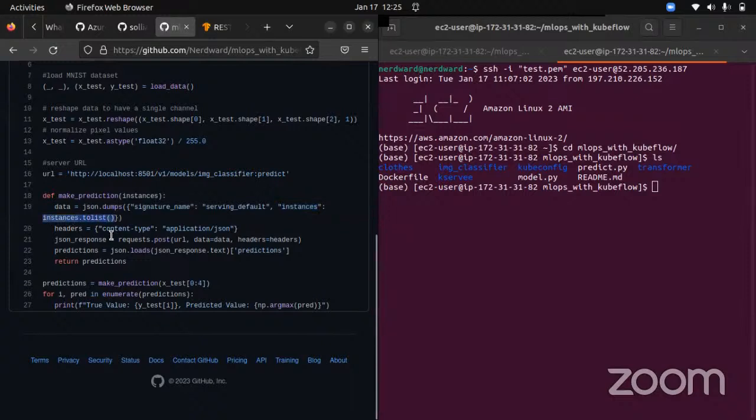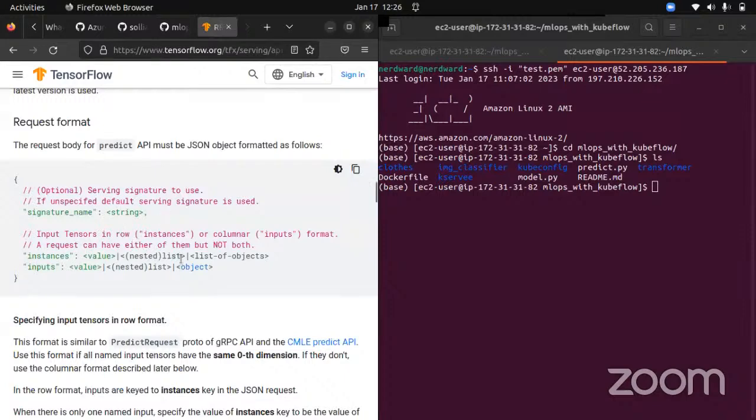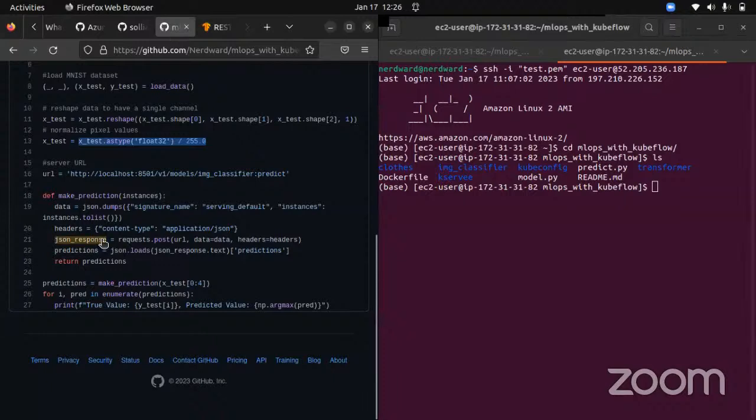This is where your images, these things that we converted and normalized, are now in numeric format. This is what we're going to send here and convert to a list, because it's going to throw an error if it's not in list format, because it doesn't understand things like numpy arrays or TensorFlow arrays. So you have to convert it to a list, since it understands a list, and it requires a list from here, a nested list or list of objects. Yeah. So that's how to send your request.